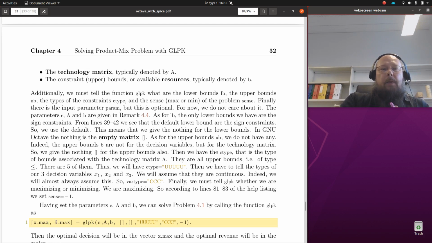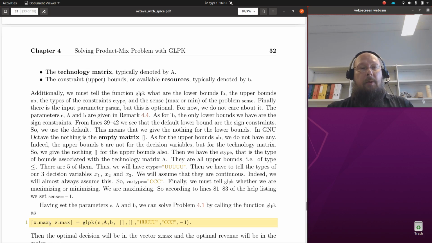Then the second one is zmax, so this was called fopt. Okay, we can call it whatever. So this is z underscore max, just use the max there for the maximization. Of course, I could have used a different name, simply z, for example. So this is the value of the objective function at the maximum. And then there were these error numbers and extras. I don't care about them at the moment, so I only ask for these 2 values, separated by comma here.